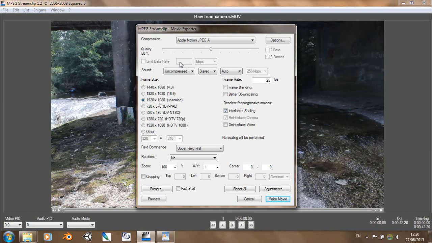So I think we've gone over most of the settings. The only other thing is sound. Most videos of course have sound with them as well. I generally choose MPEG layer 3, which is also known as MP3, because that's a very good sound setting. So that's sort of video compression in a nutshell.